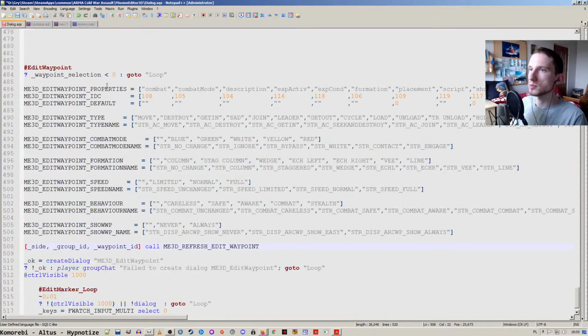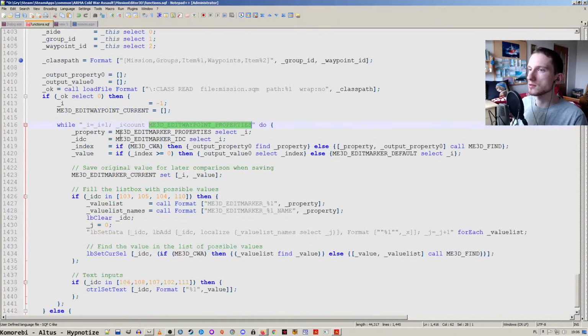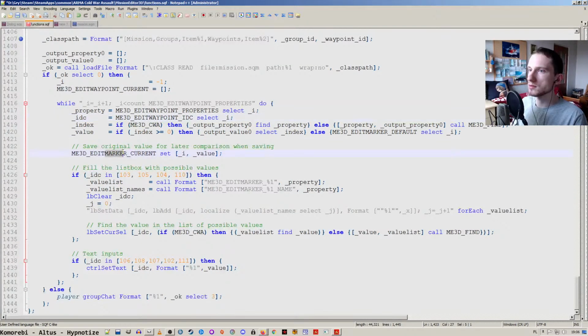Edit waypoint properties. This is fine. Okay, so I'm reading this class and I'm filling the array with values. That's fine.